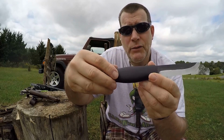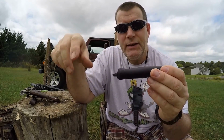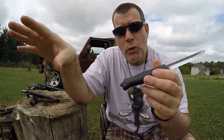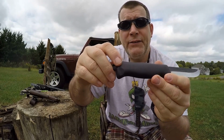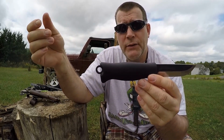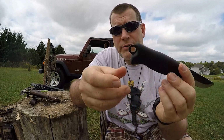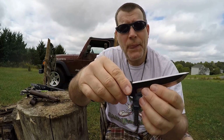It's got a Kraton handle, hard rubber, and I like to check things. So I actually cut a sliver of it off on the back. This is my knife, so I didn't have a problem doing it. They sent me 2 more to put Kydex sheaths on. So it's thick and it's solid. I think it's going to do well in the backcountry. I really do. Full tang, goes all the way to the end with a lanyard hole. This thing's pretty thick. Crush nuts, bop heads, crack ice, whatever.